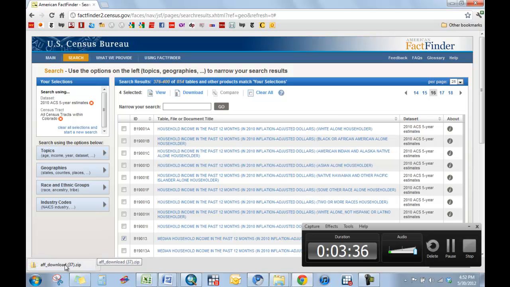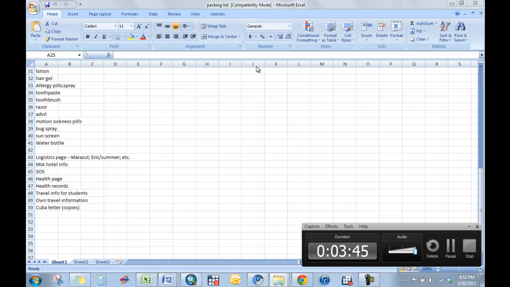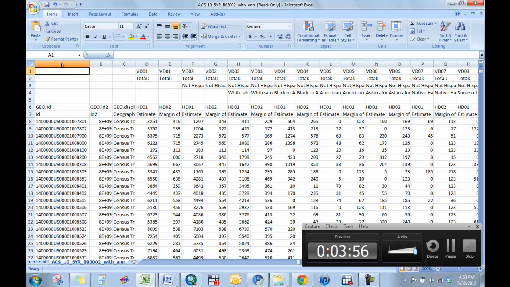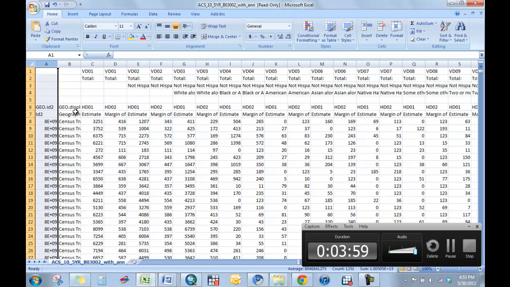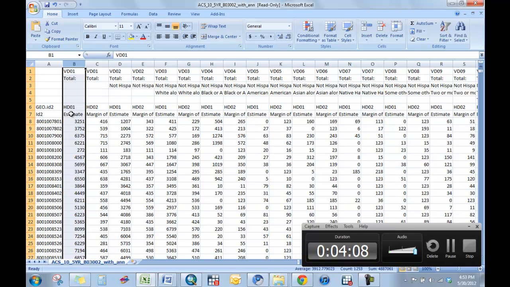I'm going to go ahead and show you how to clean this up real quick. So we'll open up the zip file. You can see that there are 4 Excel files in here, one for each variable. And I just start with the first one. Open it up, and I've got to show you how to clean it up real quick. This first GeoID is not the one we want. You'll see that it includes the US and whatnot. So we'll just right-click, delete that. But we do want to keep this second one. Looks very similar to that FIPS code that you're familiar with. And then we can get rid of this column here.